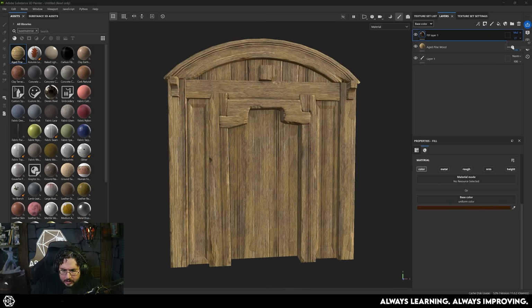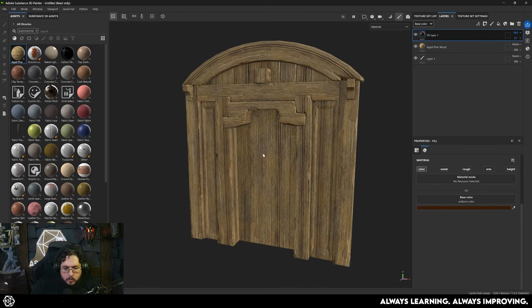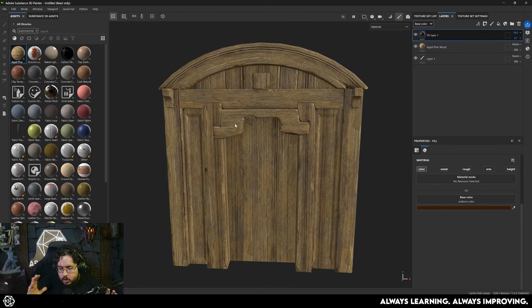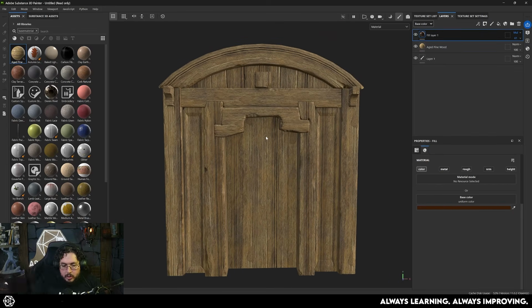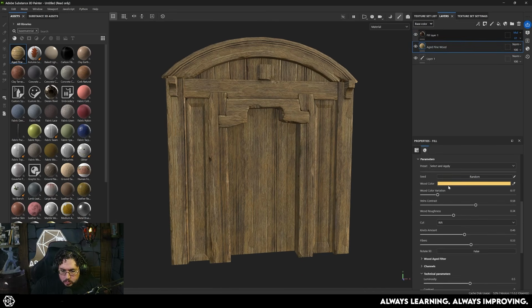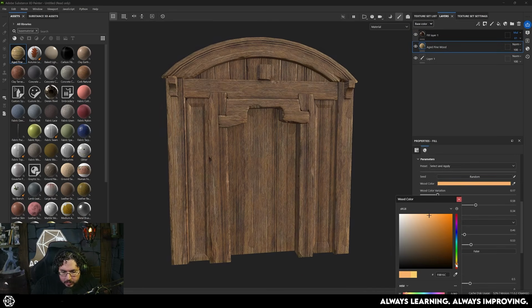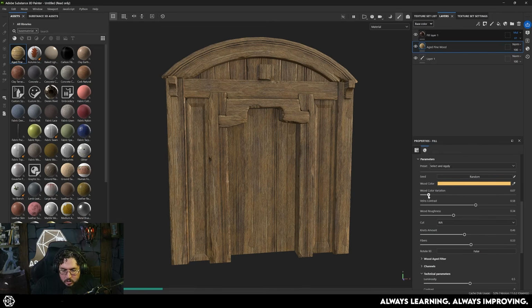And then I can lower the intensity right here. This is a way for me to sort of darken the colors. I usually like to start with dark tones and then work my way up to the highlights of our element. You could, of course, also go here to the wood element, switch the hue a little bit, or play with any of the properties like the wood color variation, the grain's contrast, even the roughness right here.